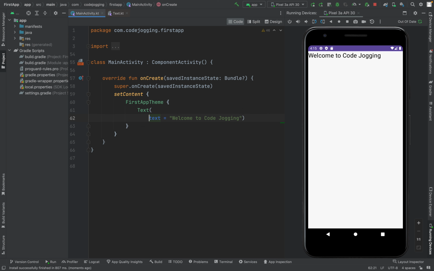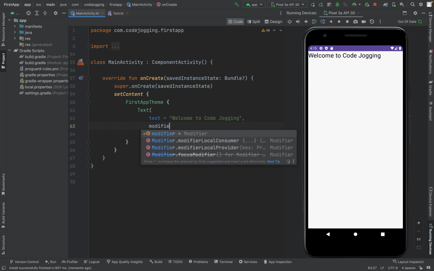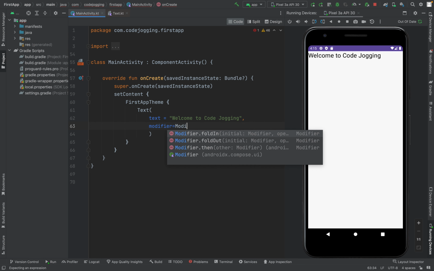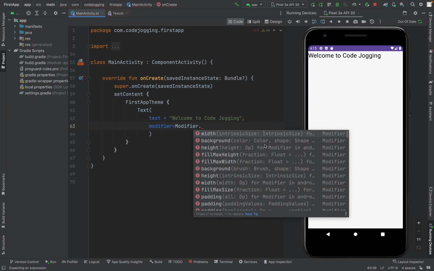Now let's add a modifier to it. We can add a modifier to it by calling the modifier parameter, then we call the Modifier class dot. We wait for a little second and the IntelliSense will pop up, giving you the functions or the attributes you can use to customize your component.